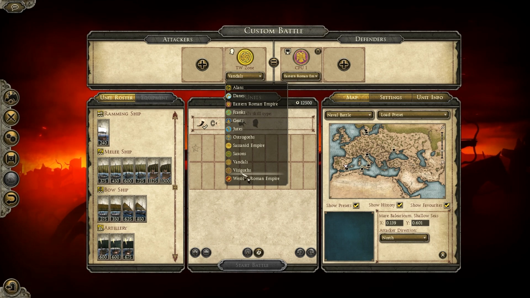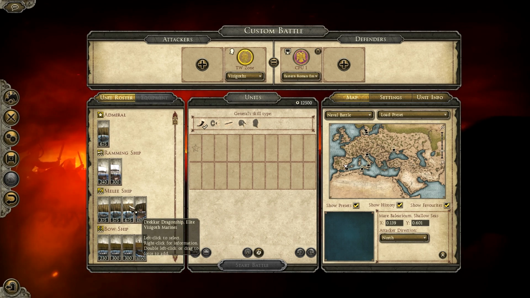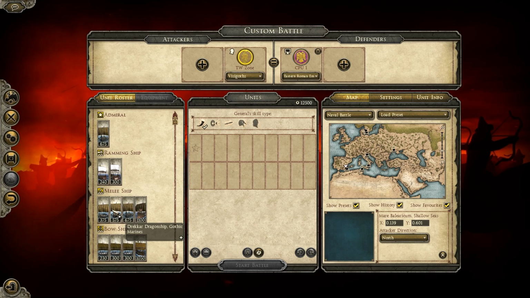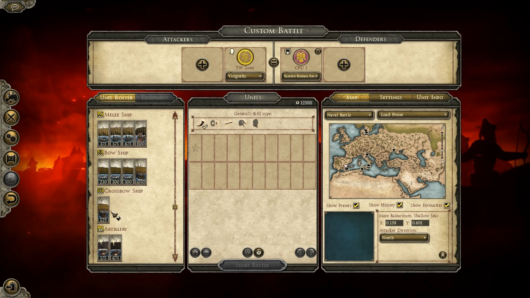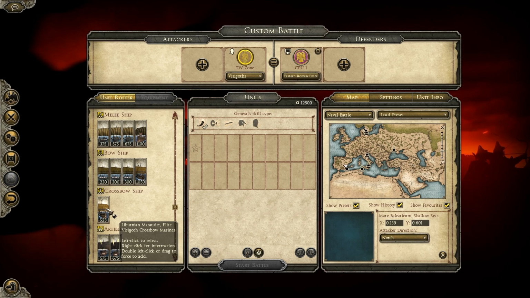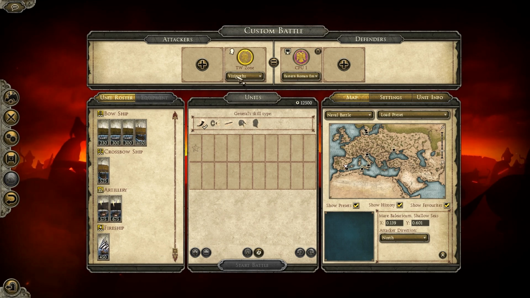So now let's take a look at the Visigoths. 2 ramming ships, 4 melee ships, including 1 dragon ship with elite Visigoth Marines. Also a dragon ship with Gothic Marines. They have some archers, including Germanic naval archers, Germanic archers. These guys also have a crossbow ship with elite Visigoth crossbow Marines. I think this is the only barbarian faction with crossbow ships. Then the 2 artillery ships and the fire ships.